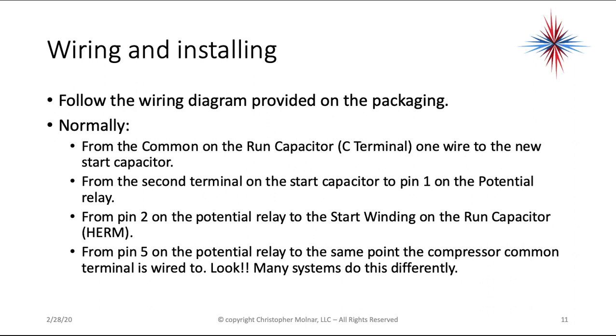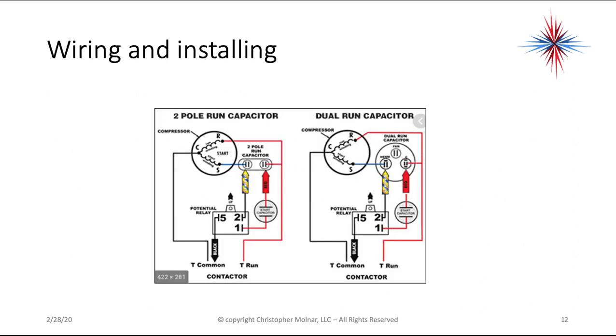From pin 5 of the potential relay, you want to go to the same point in the circuit that the compressor common terminal is wired to. You have to look at this, okay? Many systems do this differently, but most often you're going to find this on L2 of the contactor. So again, from pin 5 of the potential relay, go to the same point that the compressor common terminal is wired to. Again, always look. Don't just trust the wiring diagram that's on the inside of the door because people have moved stuff around eventually.